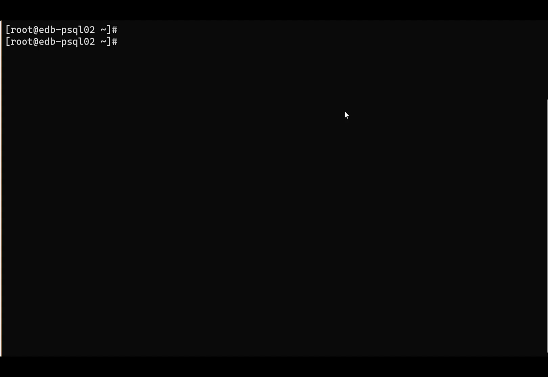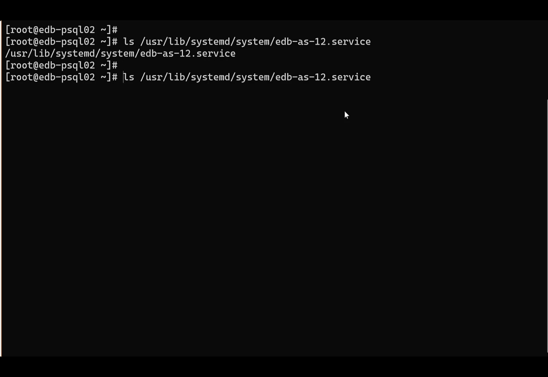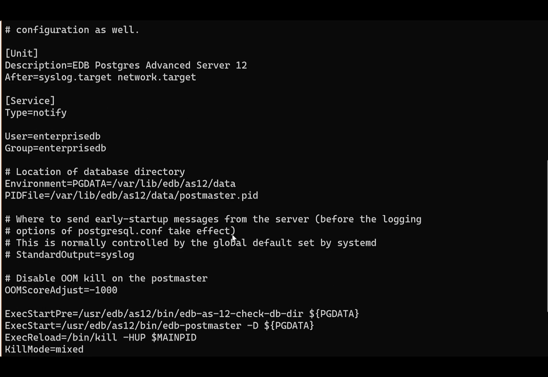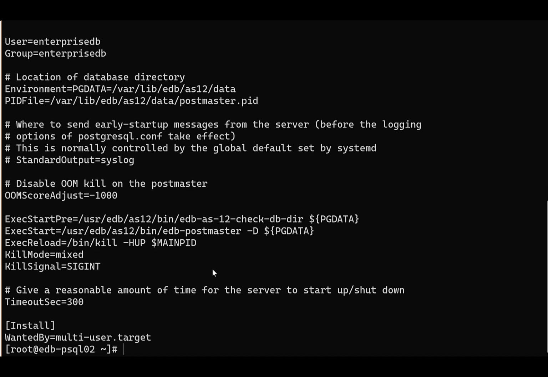As part of the Postgres installation, there's a file already installed in this location, /usr/lib/systemd/system. This is called the unit file. This unit file contains all the information about the Postgres service startup.